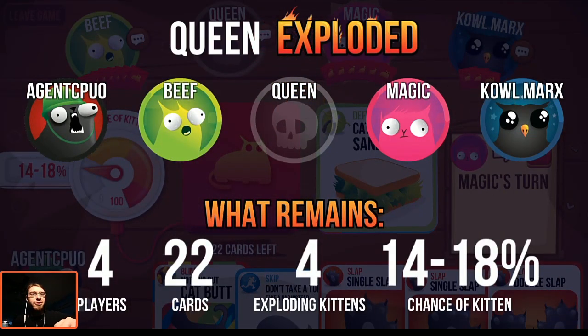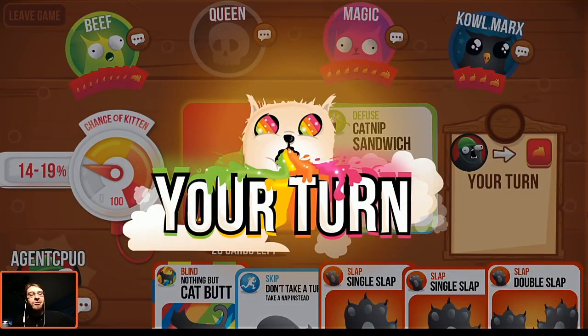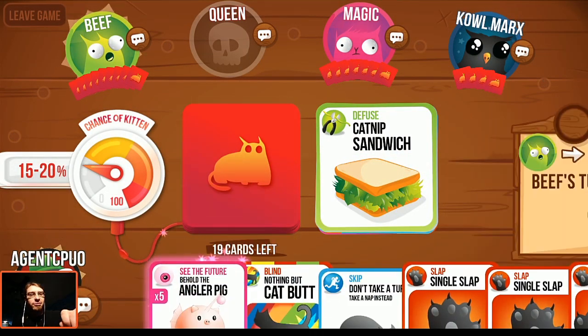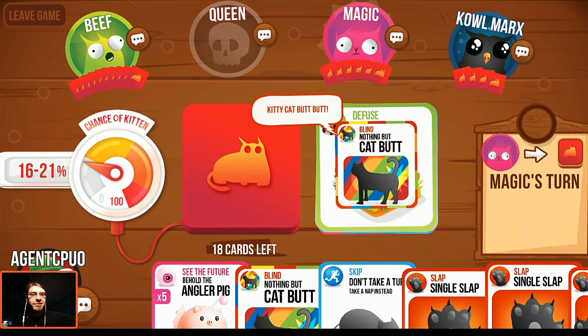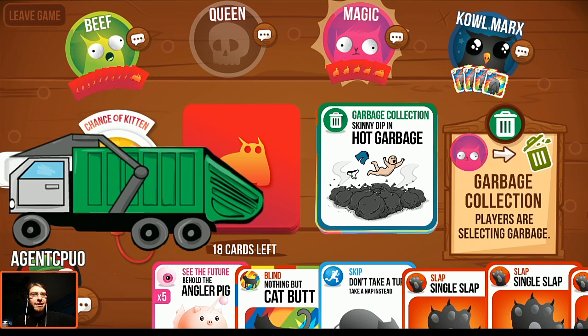Alright, so 4 Exploding Kittens left in the deck. So yeah, it just said 4 Exploding Kittens left in the deck, and you can see myself and 3 other players. So yeah, like I said, there's an extra Exploding Kitten in this deck. So let's go ahead and do this. Alright, so we get ourselves an Angler Pig, so we can just see the top 5 cards in the deck.